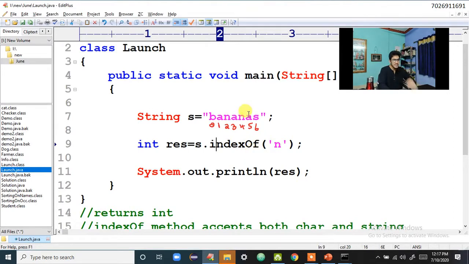Let me write some more characters here. I just added an extra character here, for namesake.